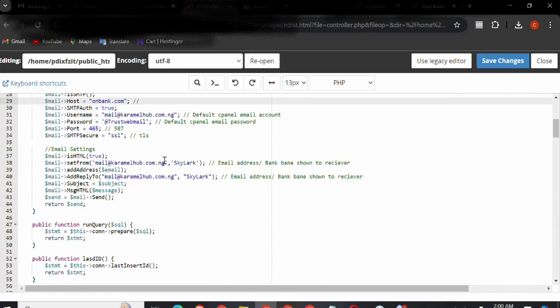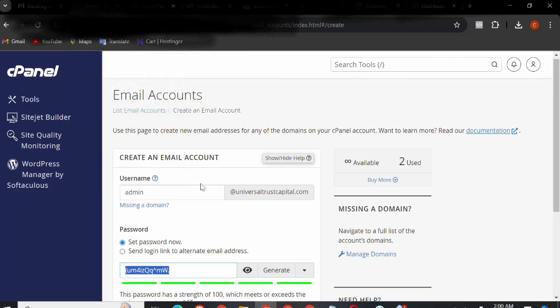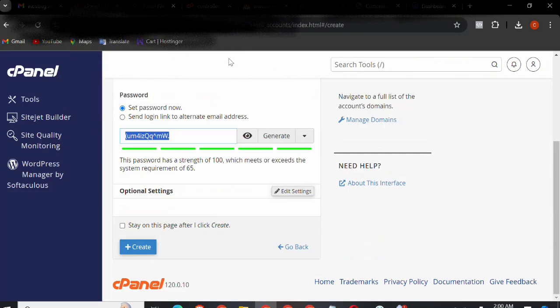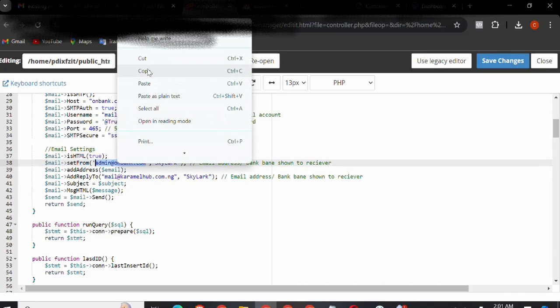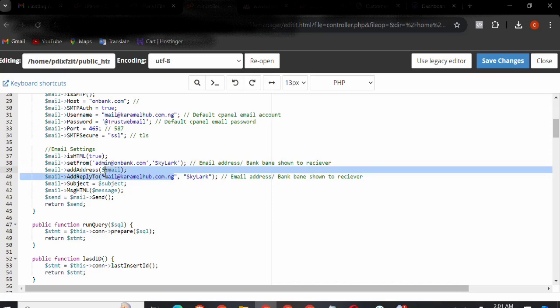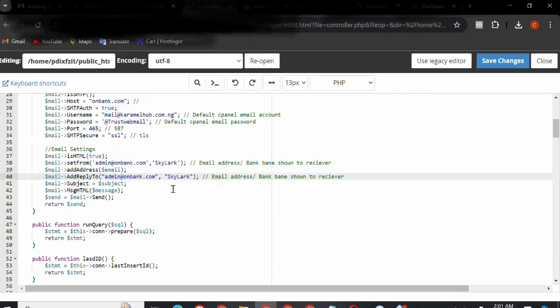So now the email is sent from the email that you created. You just have to come here now and edit that email. Let's say you've created an email from the admin, and the name is admin at whatever. You just have to come to this control and then edit it. Let's say admin at your domain, at onbank. That is how it should be. So if that is your email, let me select this. I'm going to copy that. I'm going to use it also and put it here, the email is applying to this same one. This is just the same thing you're going to do.